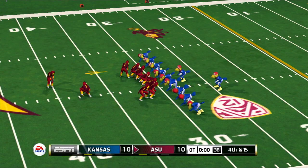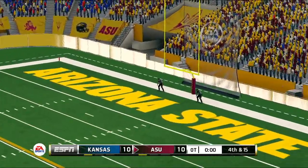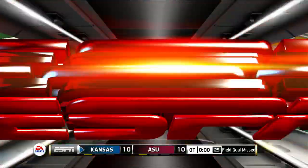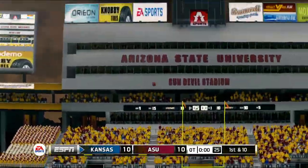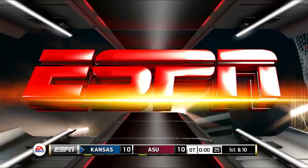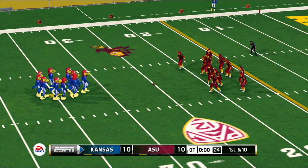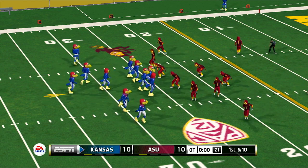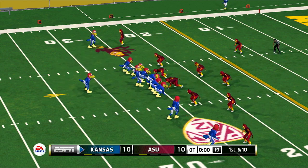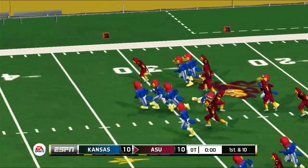The kicker will line up and try to get the first points in this overtime. The kick is up. Oh, boy, does that open a window of opportunity. I think teams get too conservative when they know that they just need a field goal. I'd run a normal offense, and then only if I needed the kicker, I'd bring him out. Let's go. Hey, Mike 40. That's a backward pass. That's a live ball.